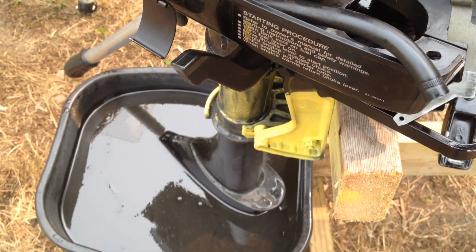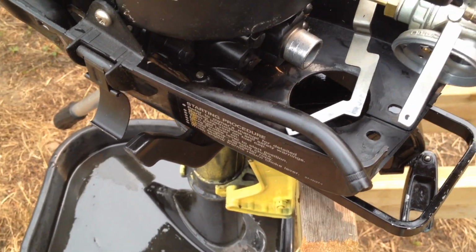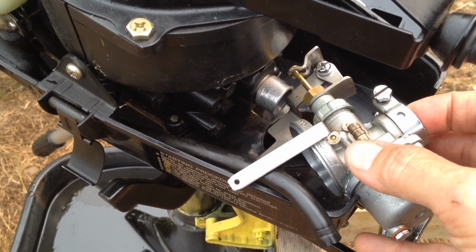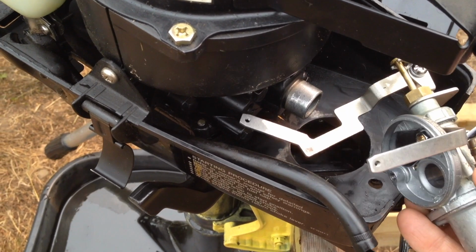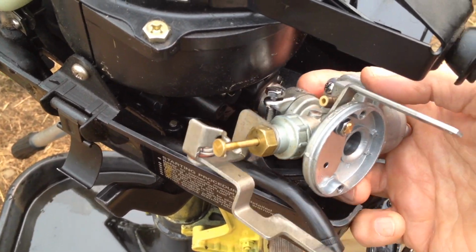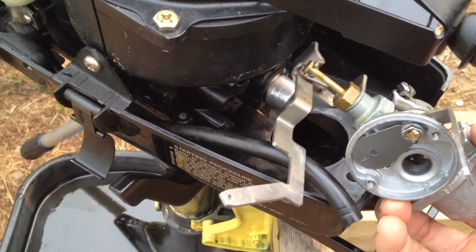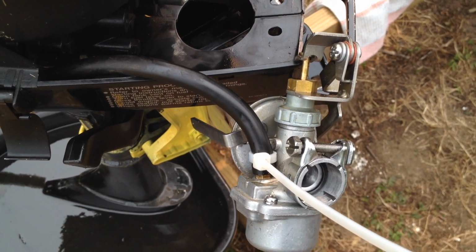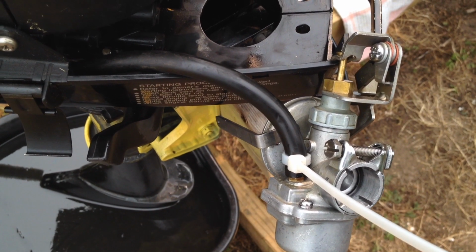Also, I didn't have a proper zip tie, so mine's a little bit large. I'd use a smaller one when you put it on. But anyway, put that on. Everything lines up very nicely. There you see the giant zip tie.